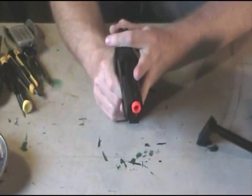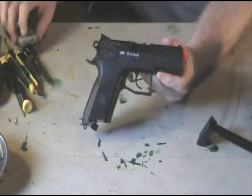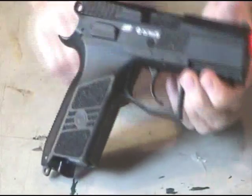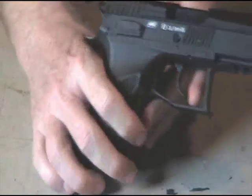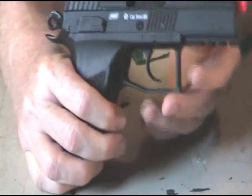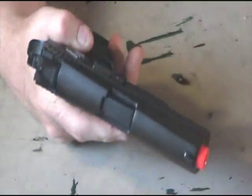Now, for the negative parts, the trigger pull on this is very long. And I'm going to show you, and I might zoom in on this a little bit as well. The trigger pull, I'm going to use my opposite finger. When you pull the trigger, it goes all the way back there. See how far of a travel that's got? And then, well, it helps if I take it off safe. There you go. If you pull it all the way back, it doesn't fire till it's almost up against the frame there. You can manually release by holding the trigger down, holding the hammer down, and manually releasing it, then put it back on safe. And it does lock the trigger out, so you can't press it on safe.